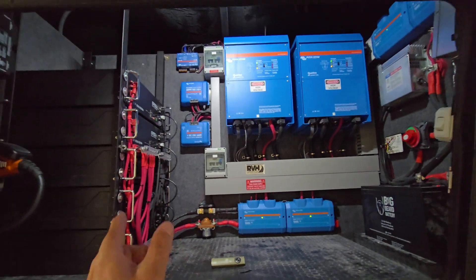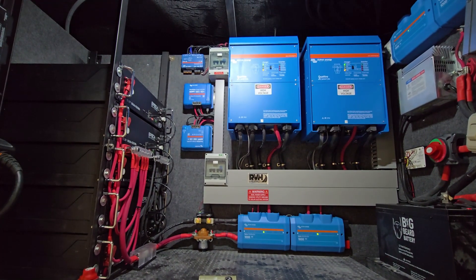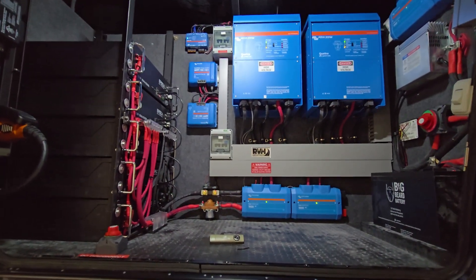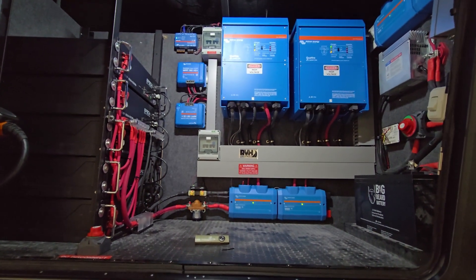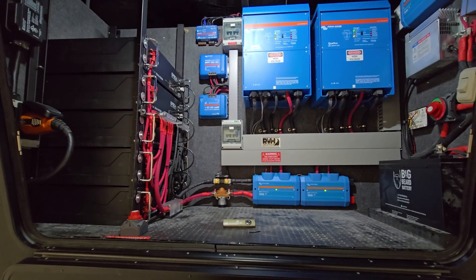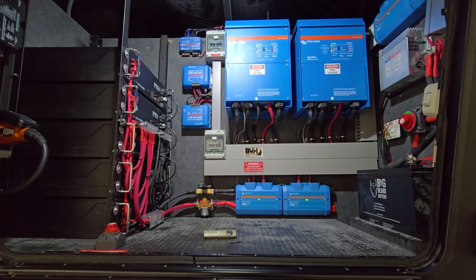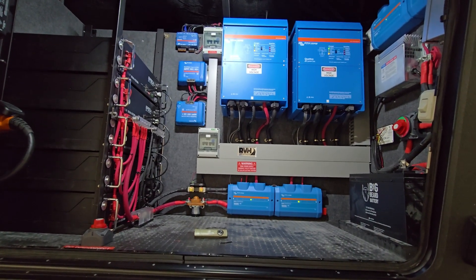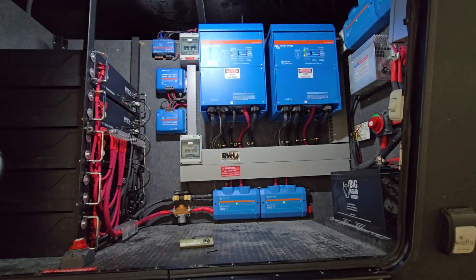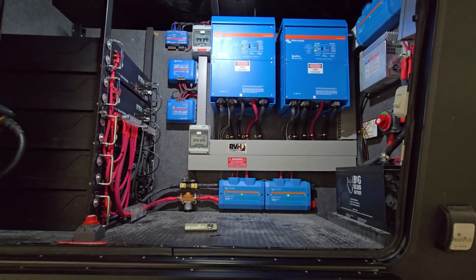The beauty of this system is that you can view it from anywhere if you have internet. Assuming you have internet active in your coach and you set it up for Wi-Fi, we can monitor it and actually make changes to it. If there are any issues, we can take a look and see what's going on. You can also monitor the interior temperatures of the coach and look at your propane tank levels. Pretty much all the data available on your touchscreen inside is available remotely on your phone.